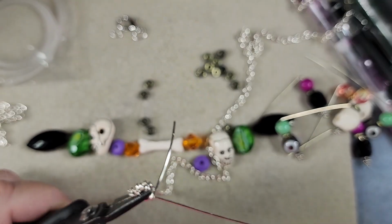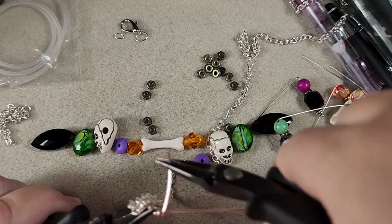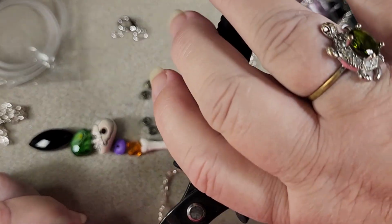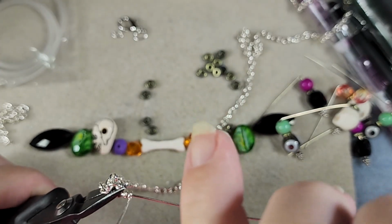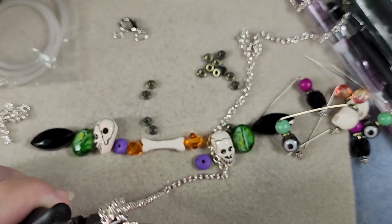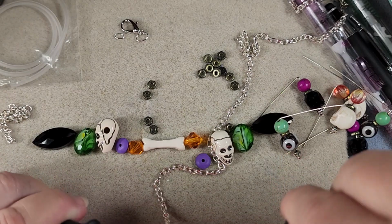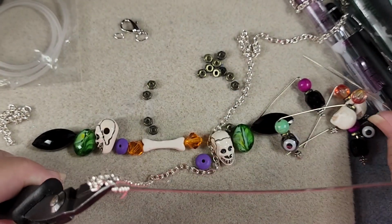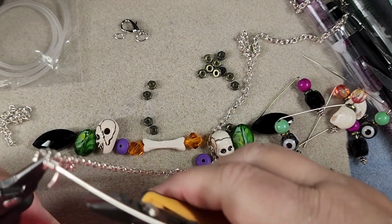Let's tighten this up here, and we'll do, I think, 3 wraps, maybe 4. We gotta keep it tight. It's loosening up, so let's push her in. And there we go. That looks like 4. So we'll cut this off and tuck it.